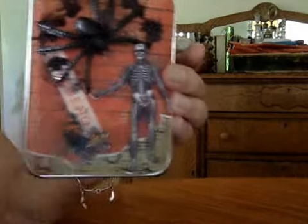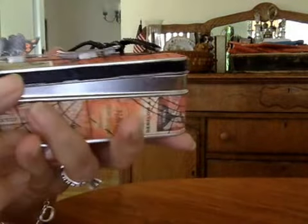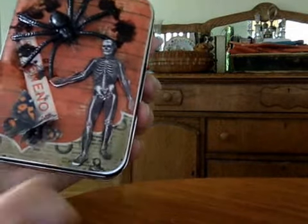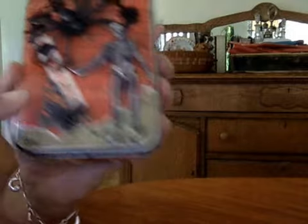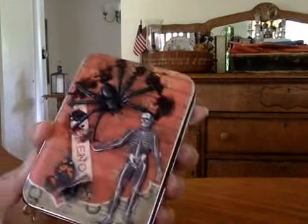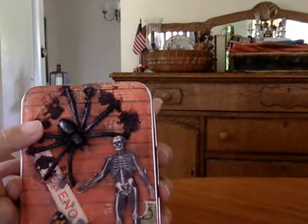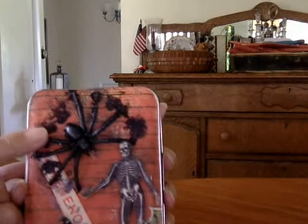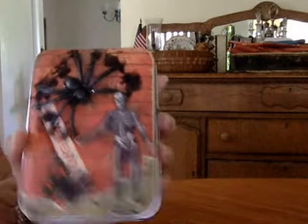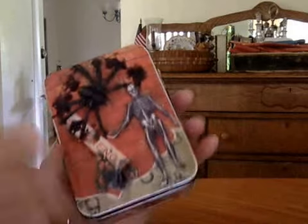Basically, anything that kind of stood out, I have fussy cut a couple of times, maybe three, then just adhered to the tin with those pop-up squashy things. The butterfly is cut a couple of times and inked, so he looks a little gruesome. My spider guy came off some black flowers I bought at the Dollar Tree, and I just cut the spider off and stuck him on with a little glitter glue around him to look like that shiny web kind of thing.